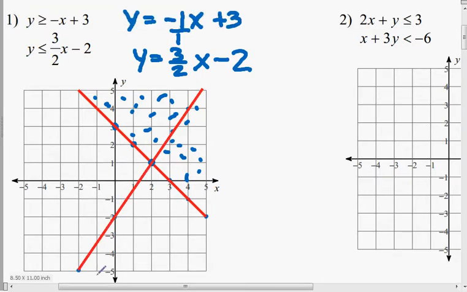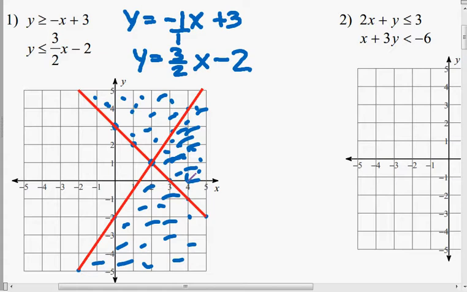I'm going to go back to my pencil, and I'm going to kind of shade this one, but I'm going to make this one with broader lines. And to graph the inequality, I really need to shade the area that is covered by both. So my shading actually goes in this area. This area meets the criteria of both inequalities.